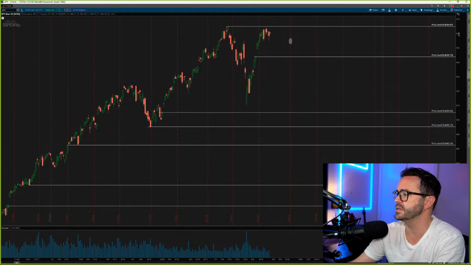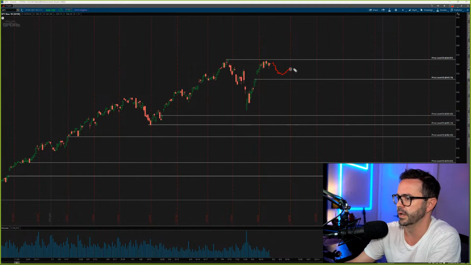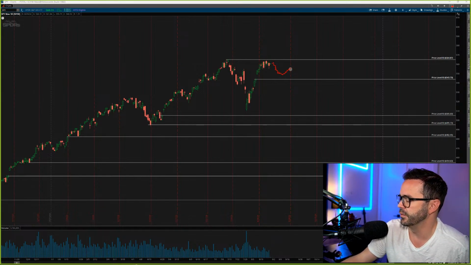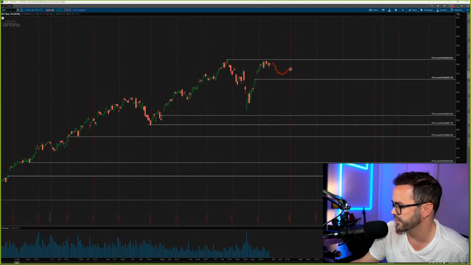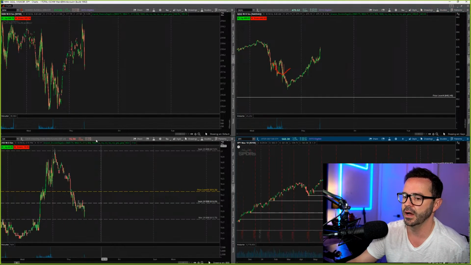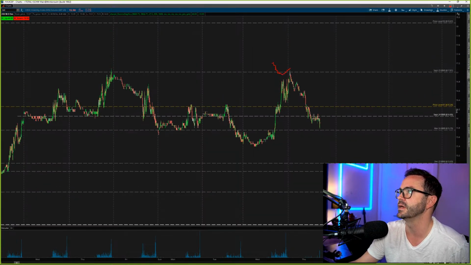Okay, so I drew this a couple weeks ago. And I think that we end up having a roll like this. I really just think we get a little bit of a leg down before we keep going higher. Now, there's no reason for this other than the VIX is in a state of possible elevation. We have the September triple B, so this is the thing to take note of today.